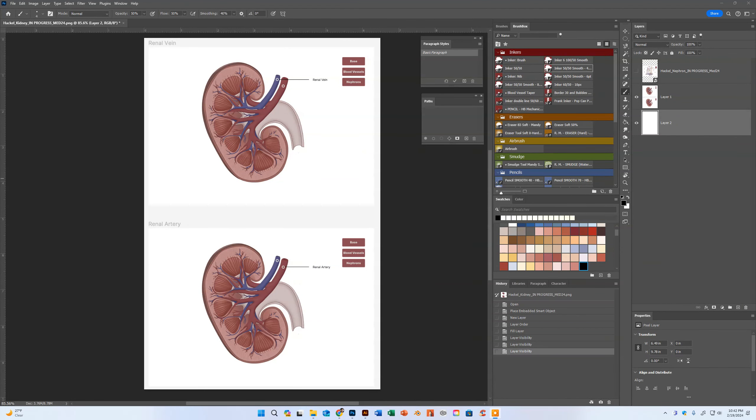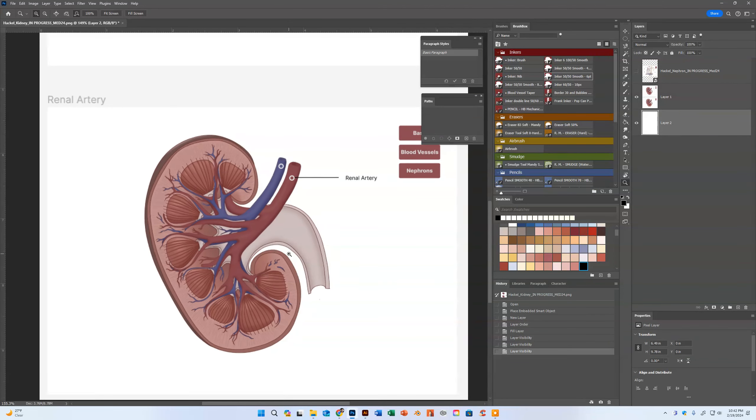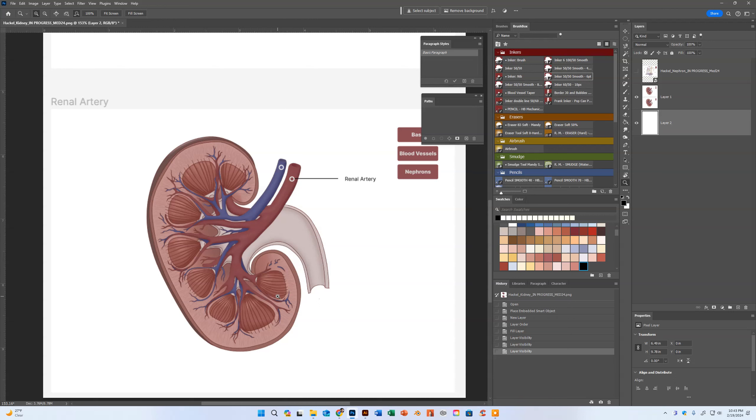This is the kidney nephron feedback for Mac's piece — it's looking really pretty nice with some fun stuff going on. I'm curious about these textures coming over here — let's try drawing on the correct layer. Let's get rid of those unless you found specific reference showing that, because I don't believe that's correct. Most of the other stuff you have going on here looks really good.